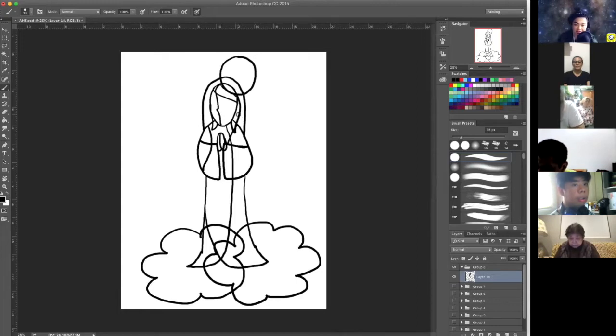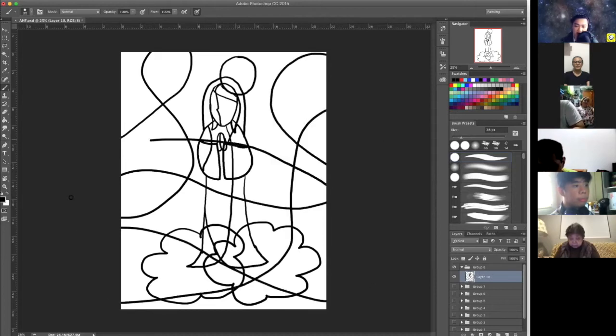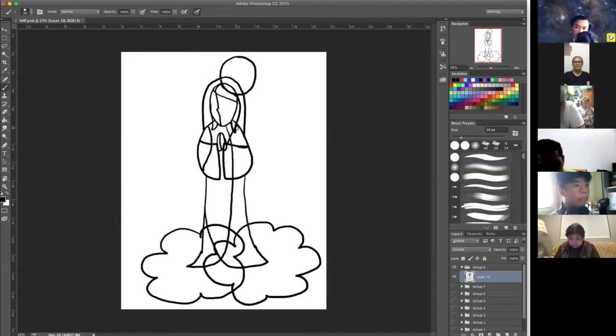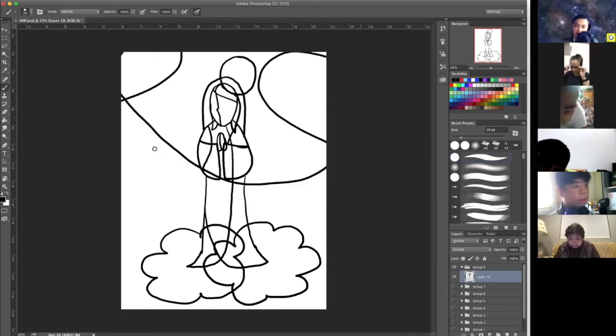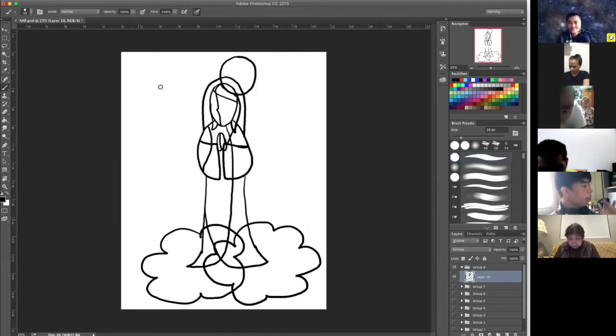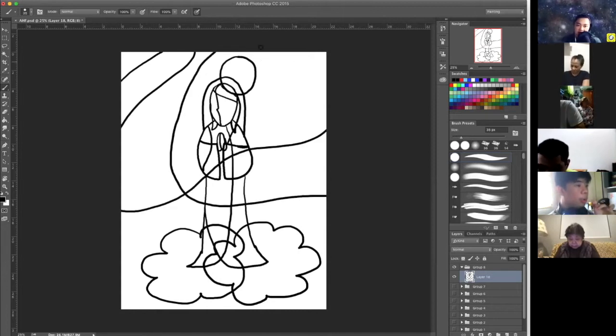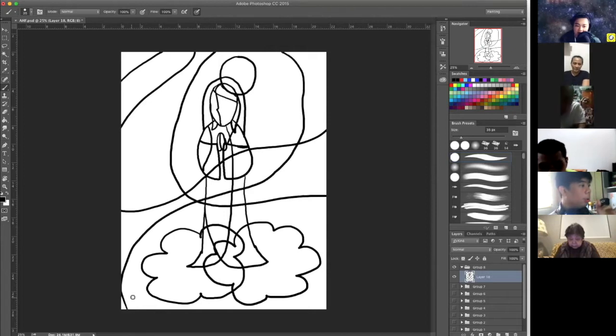Now we need the background. For the background, this is where random lines come in. So this is where you put the lines like that. For the random lines, you don't have to copy mine. I want you to create your own. What I want you to copy is Mama Mary and the clouds. But for the random lines, you have to create your own. All right. So do you have any questions, clarifications before we color?